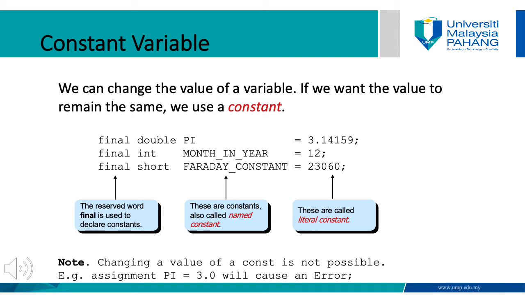And you have to remember that you cannot change the value of a constant. For example, the pi value is already defined as 3.142, or yeah, it's close enough, 3.141559. You cannot change this pi value. And you also cannot change the total months in a year. It is 12. You cannot change it to 13 or 15. If you try to change this constant value in your code, it will cause an error.